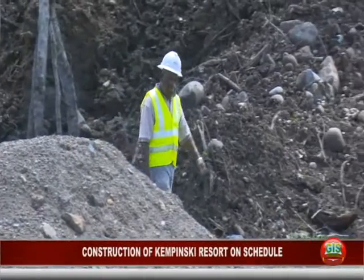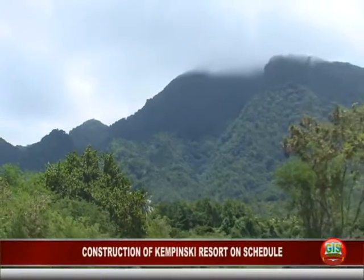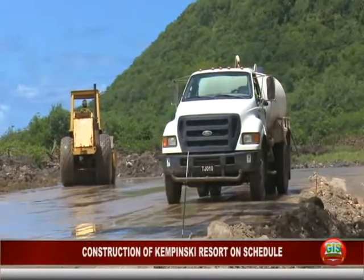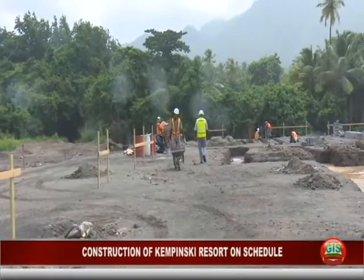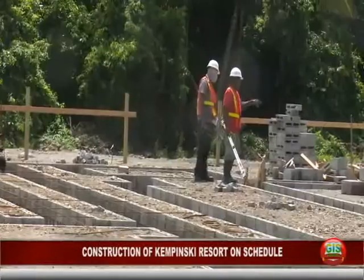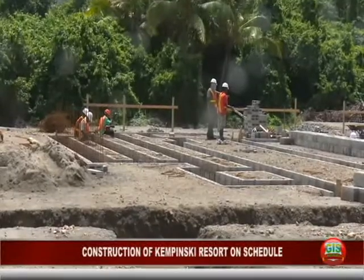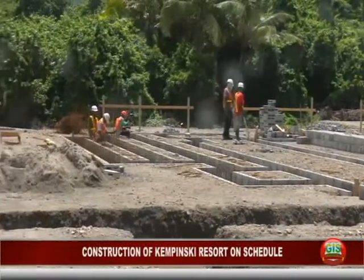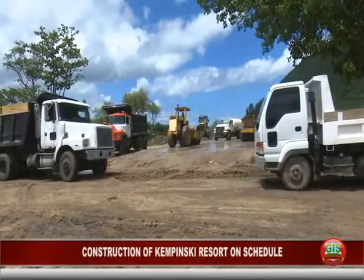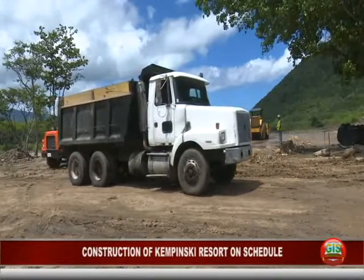We spoke with construction manager of NH International, Roy Malchino, who says although the weather has been a bit unkind, there is hope that work will continue to progress satisfactorily. Over 95% of the labor for the construction of the resort will be sourced locally. NH International is currently interested in employing steel benders, carpenters, masons, electricians, plumbers and other skilled and even unskilled workers. Currently, close to 70 persons are employed on the project. All the equipment is also being sourced locally.